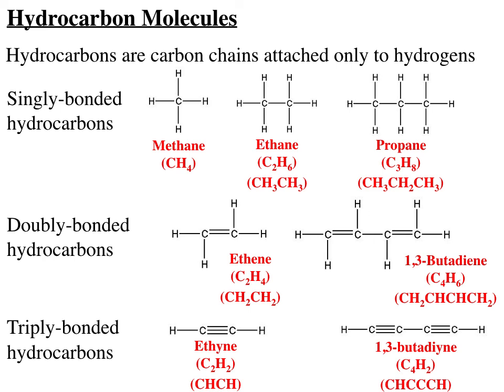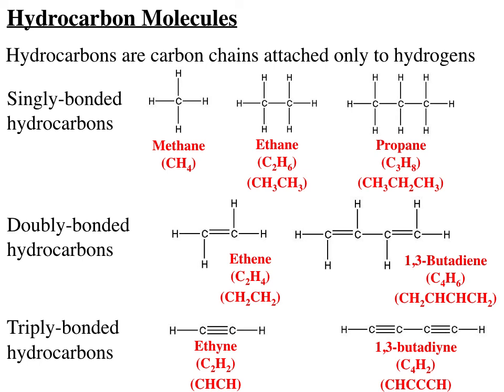and then I have propane. Notice no non-bonding pairs of electrons, which is a very common feature, certainly of hydrocarbon molecules. Each carbon has a complete octet of electrons attached to it. Each hydrogen only wants 2 electrons because it's a row 1 element. Now let's look in the center at some doubly bonded hydrocarbons.